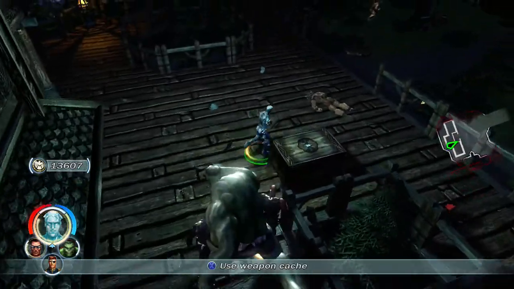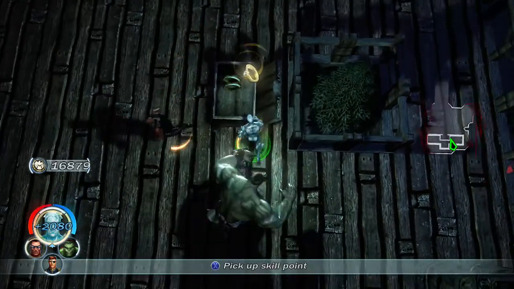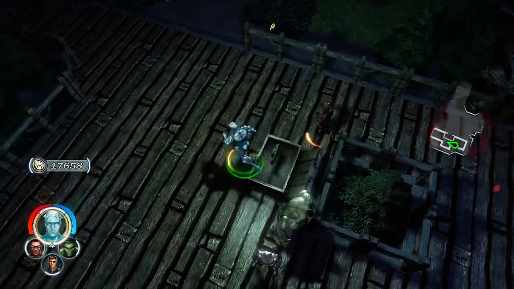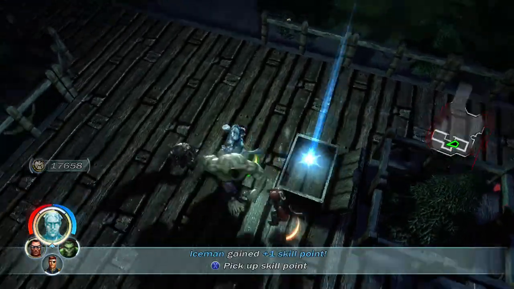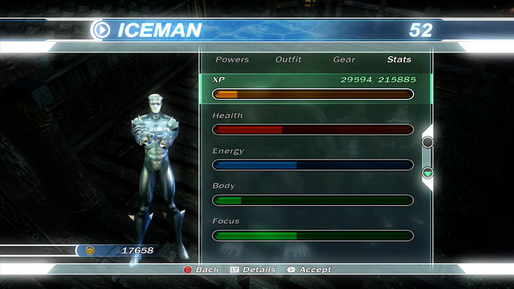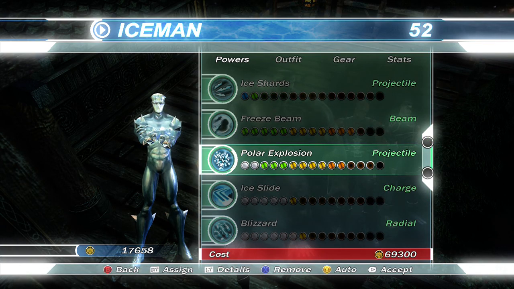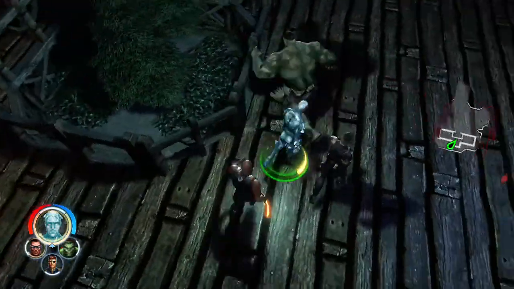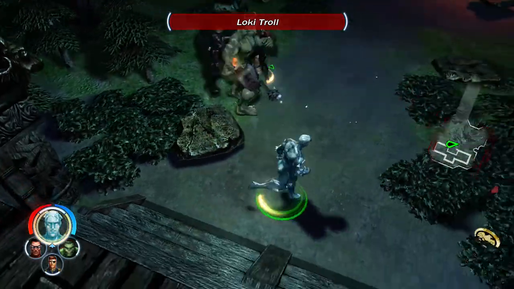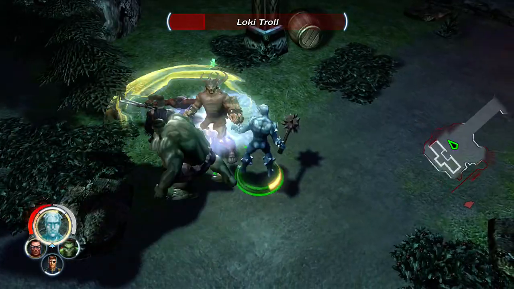The one thing that's kind of annoying about this area is a lot of enemies are holding weapons, which can be annoying because you can't grab them. Excuse me. Actually, can we give Iceman any more powers? Can we level anything up? Freeze beam, no, but we can give another. And I'm sorry, what was I saying? Alright, so he's nice and slow.